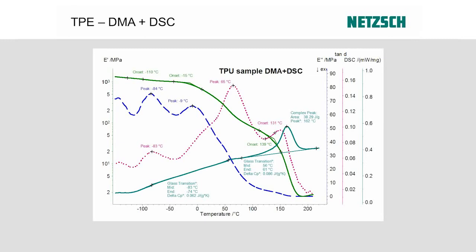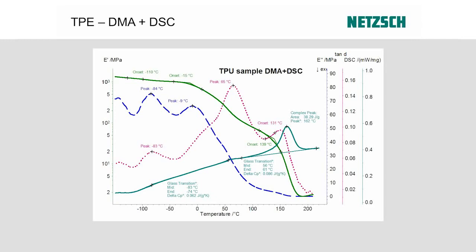This is what you can see here. It's just the same DSC curve. I just plotted it on top of each other. In petrol is the DSC curve, and in green, blue, and red is the DMA curve. And now we can identify the glass transition also on the DSC. And you can, with some, let's say, goodwill, also see a glass transition at lower temperatures at minus 83 in the DSC to correlate that to your beta transition. And of course, you see the melting peak.